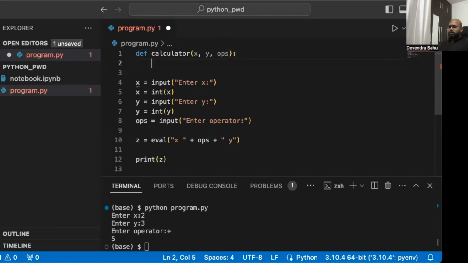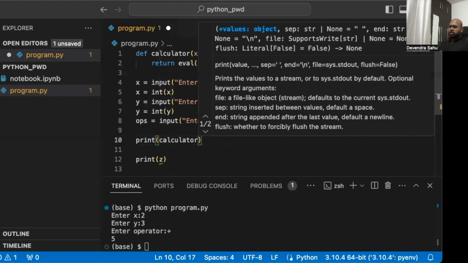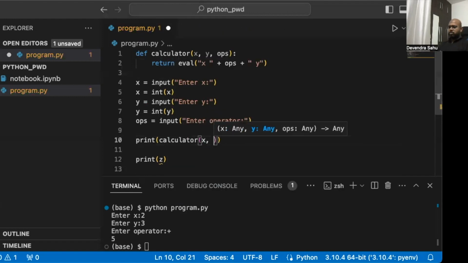And we will return this evaluation. And now you can use this calculator function again and again. Like print calculator x comma y comma minus.